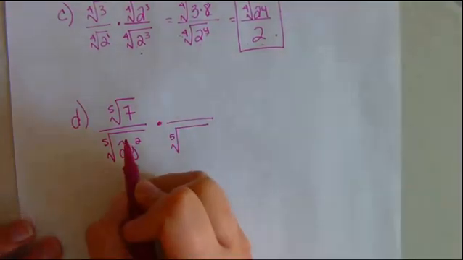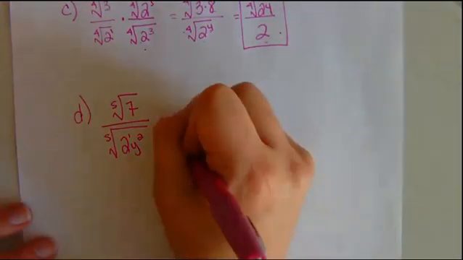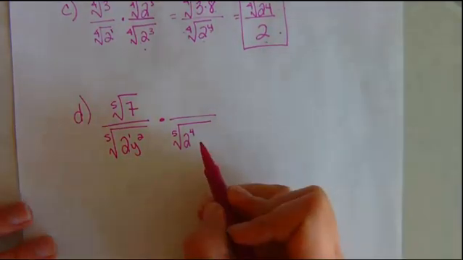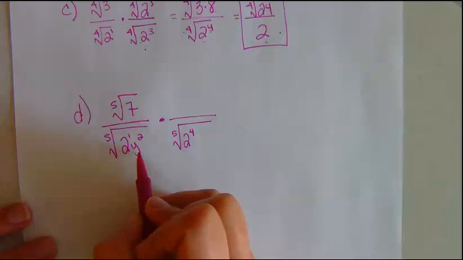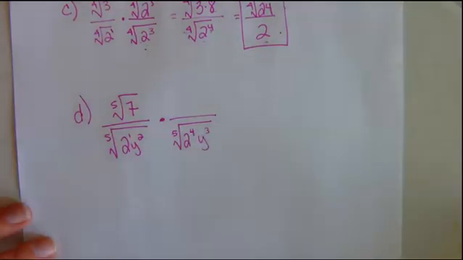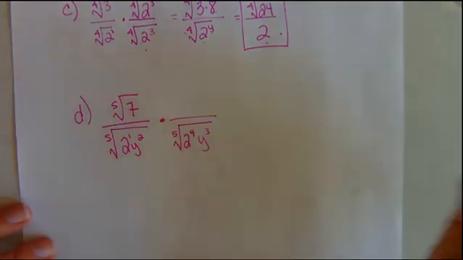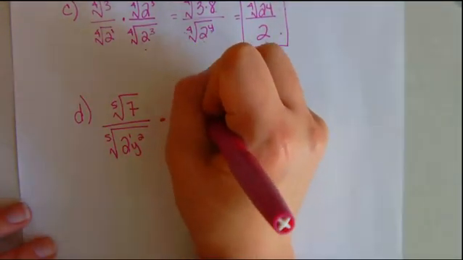Now I have 1, 2. I have to think about how many more 2's do I need to get to that 5. Well, that's going to be 2 to the 4th. I need 4 more 2's. Then I have to say how many more y's do I need to get to 5. Because I already have 2 here, because y squared means I have 2 y's, that means I'm going to need a y cubed there. So whatever you multiply by on the bottom, you multiply by on top. So the 5th root of 2 to the 4th y cubed.